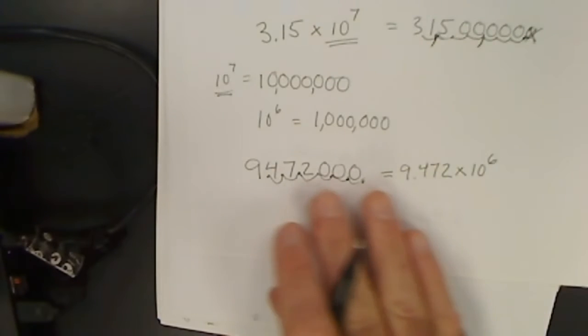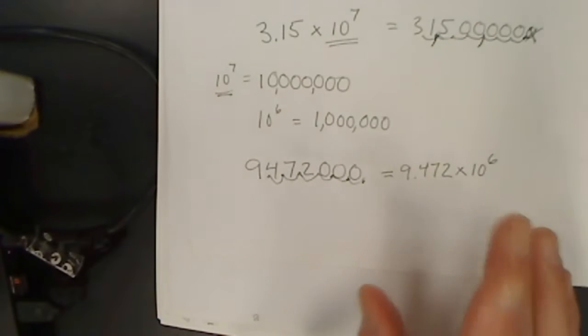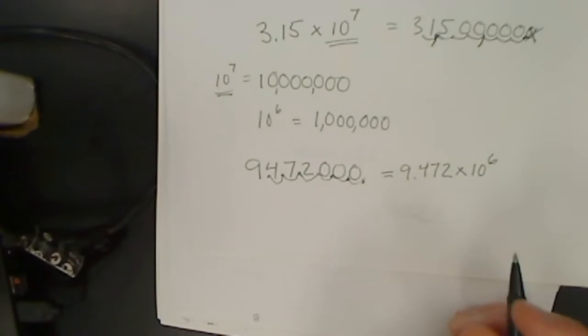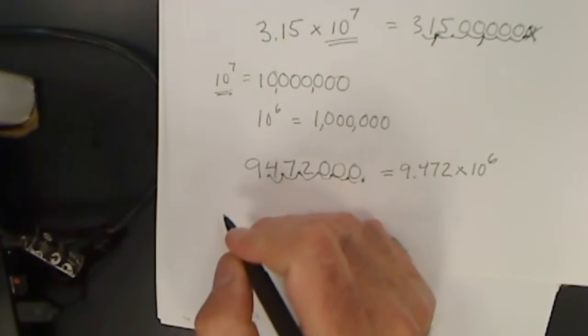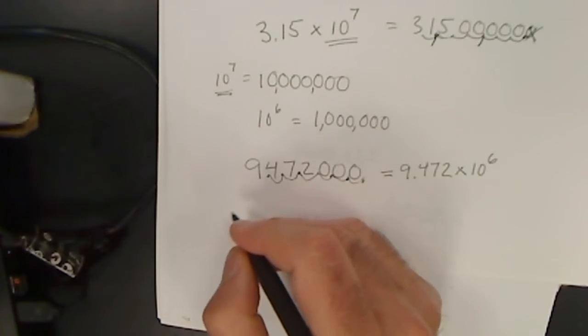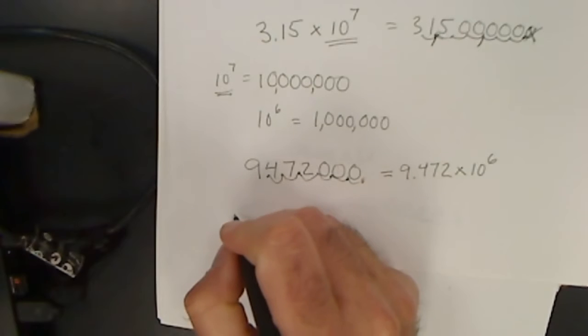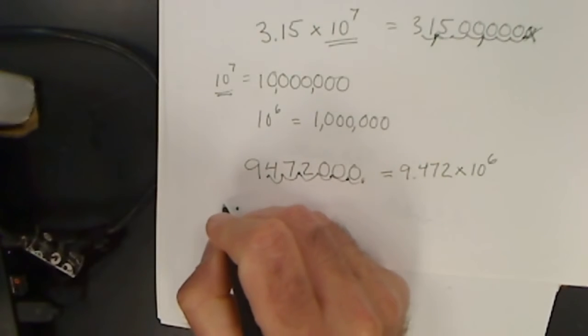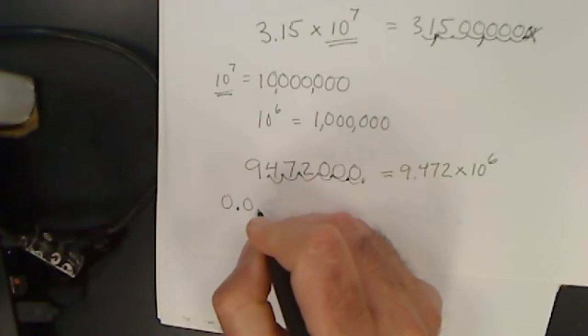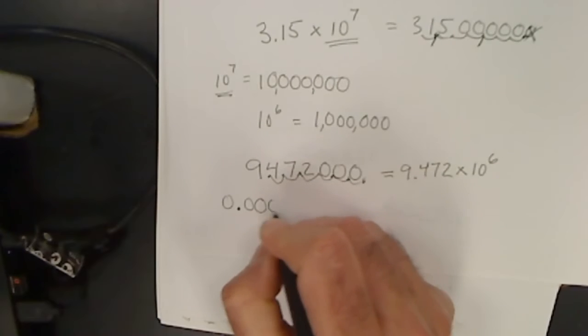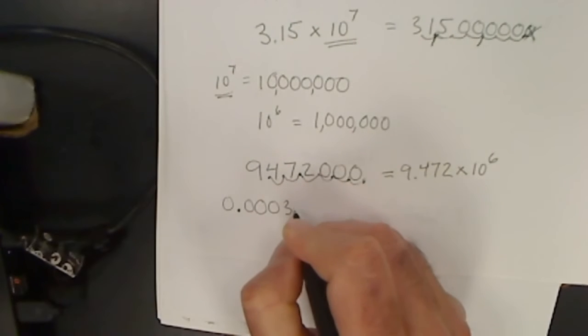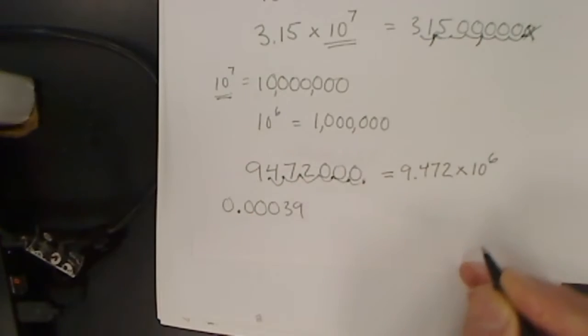Okay, so that's scientific notation, but it's not just big numbers. Sometimes the numbers are very small. I never want to write this number, but I'm going to do it for you. Are you ready? It's a big number. Actually, I feel like it's too big. I think we're going to do a smaller one. It's too many numbers. Here we go. 0.00039.